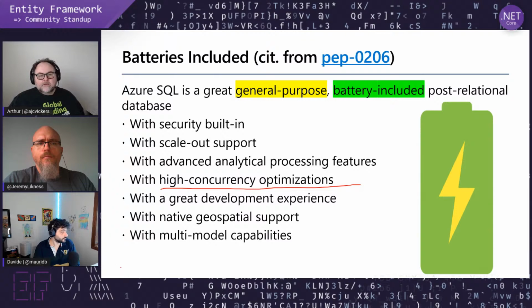So for the high concurrency optimizations, are those only available if you have a memory optimized table, or can you do those on a disk-based table as well? So the highest optimization is when you have those in-memory tables. So when you create the table, you specify, as you said, memory optimized on. In that case, you can even decide if you want to preserve the data or not, making the table actually really a cache.